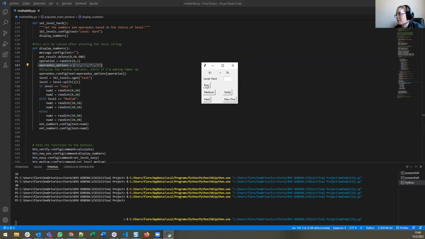So let's start with an easy one. Okay, this one I can do. If you enter the wrong number, it will tell you that it's wrong. You can try again and put the right answer and it will tell you that it's correct. If you click new one, it will change, and the same, you can click the result, verify. You can click new one, or you can change the level. So you can put 9, verify, and change, and the answer will be erased, and the message too. You can play as much as you want.